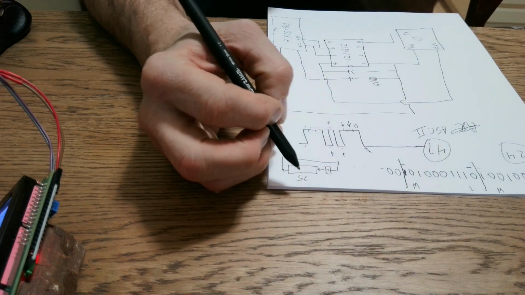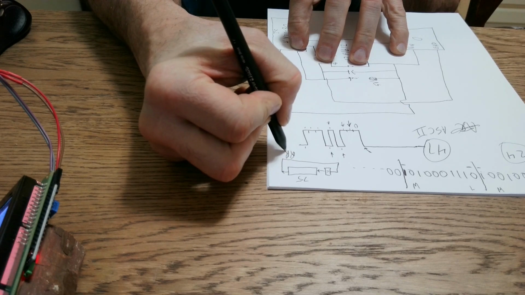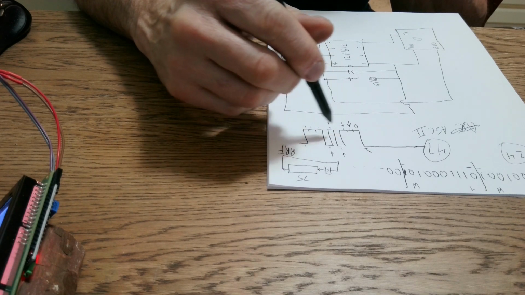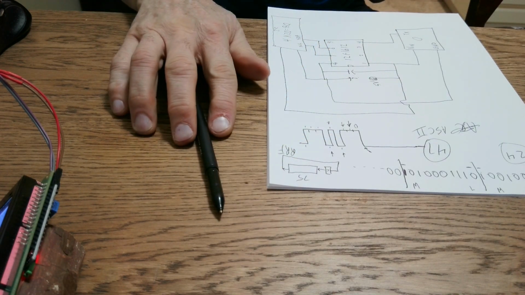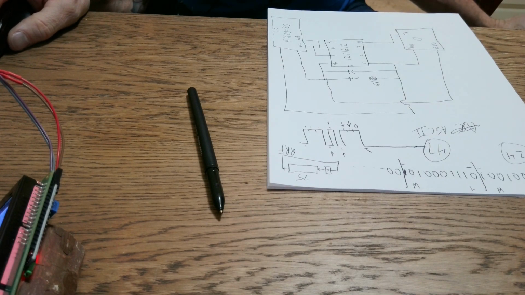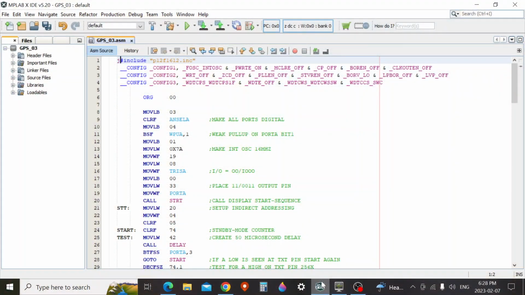So rotate file register is the command to rotate data. And I'll do that 80 times, and then I'll throw out the 80 bits. So let's go look at my program here. There you go. So that's my program right there. And actually, it's not more than maybe 32 bytes of code to do the acquisition from the GPS module.